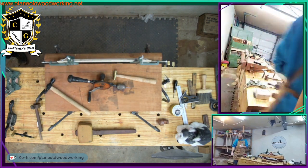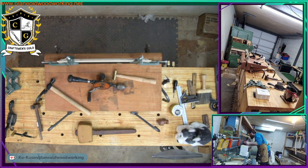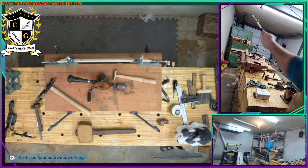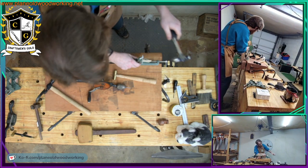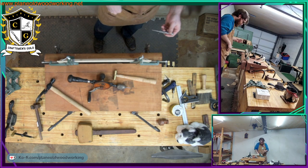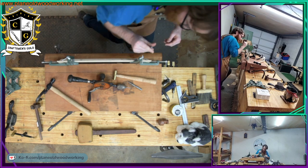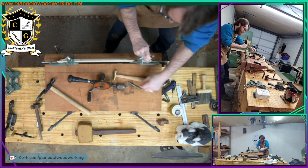Really need like the needlepoint hammer, and I don't know if I have one of those anymore. A peen might work. My small peen. No, I can already feel that one. Guys, I'm an idiot. There we go. When in doubt, raise the surface you're hammering.